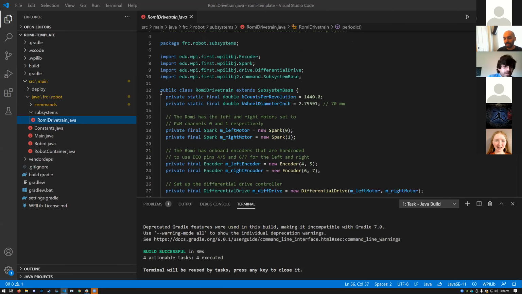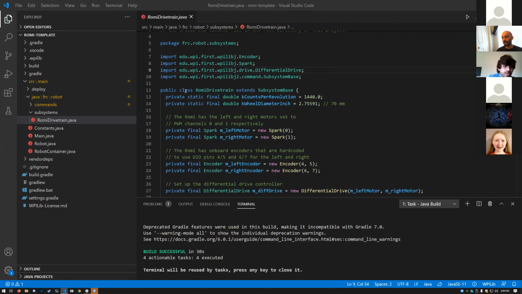So we can see that just like our robot class, this is also a class called RomiDriveTrain. We know it's a class because it says public class RomiDriveTrain. What's interesting about this one that wasn't the case in robot is that it extends something. In this case, it extends SubsystemBase. So you can think of extending as creating a skeleton you need to follow.